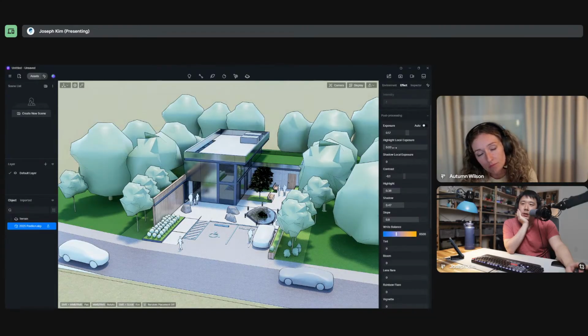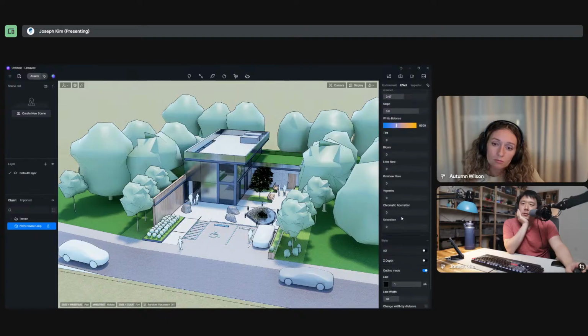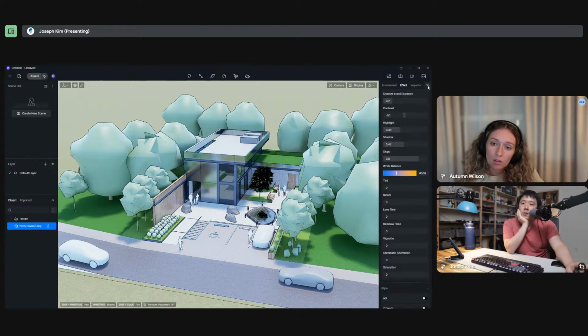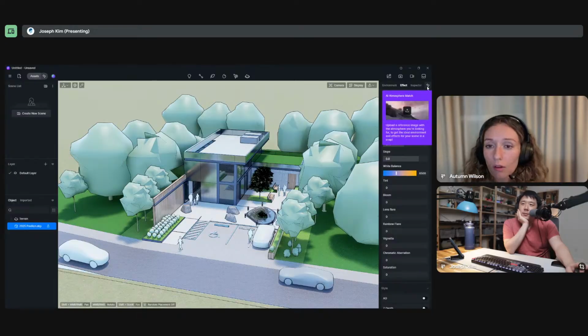Highlight, local exposure. I wonder if you can save some of these, because you'd want the same thing that you've done before. What does this button do? AI atmosphere match. If you have an image, then it matches it with AI.